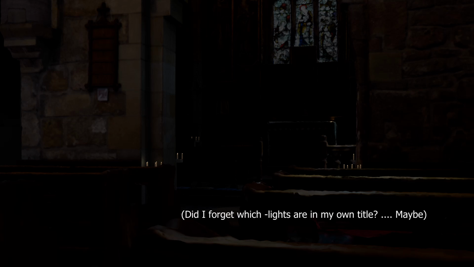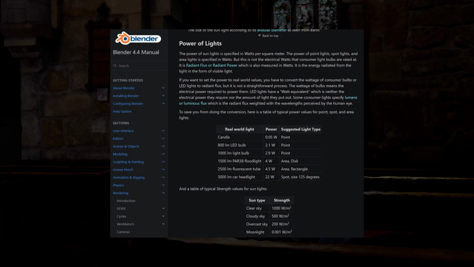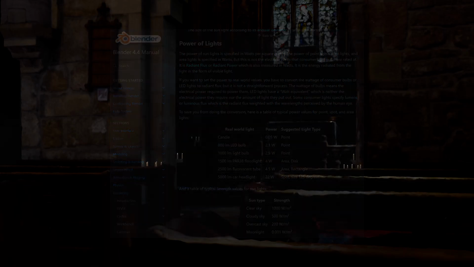I think it looks pretty nice. I then felt obligated to try and honor the title of my thesis by making a candlelight one. Blender provides its own estimates on how to match its simulated light strengths with real-world sources. I tried using these values and did another one based on my own assumptions, and you can see that in either case, the candles don't really seem to do all that much for visibility.